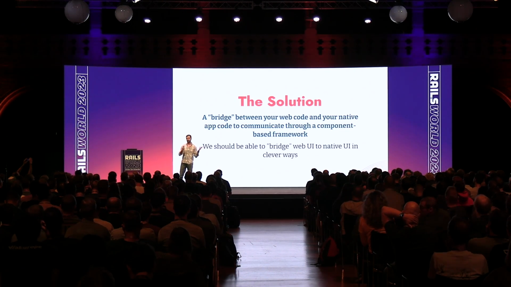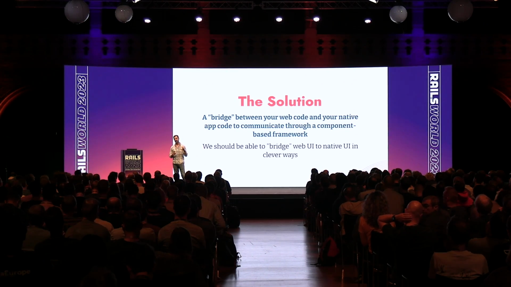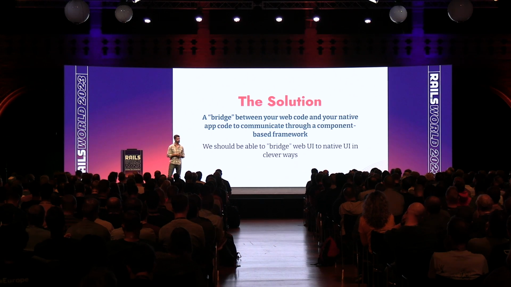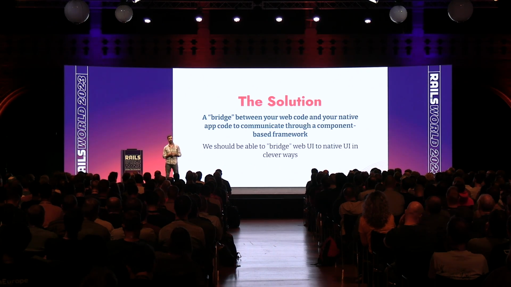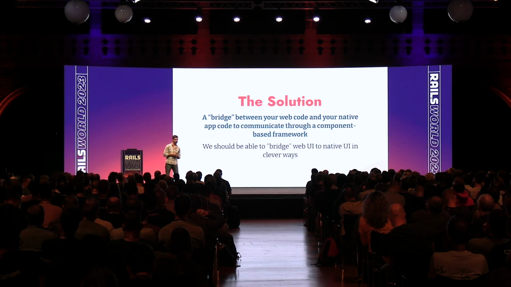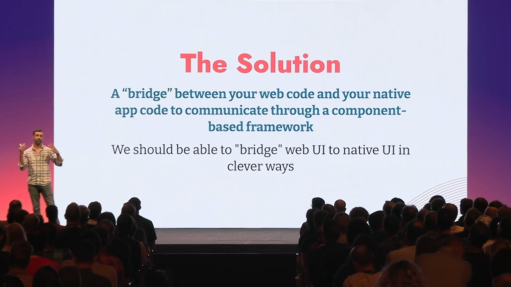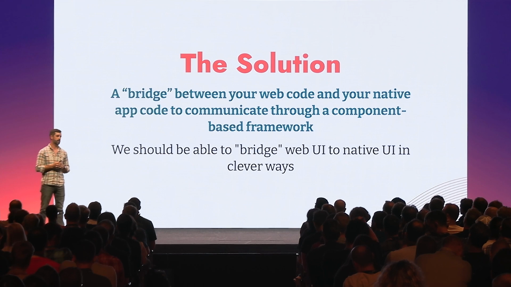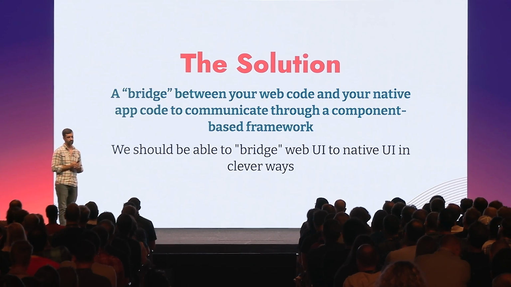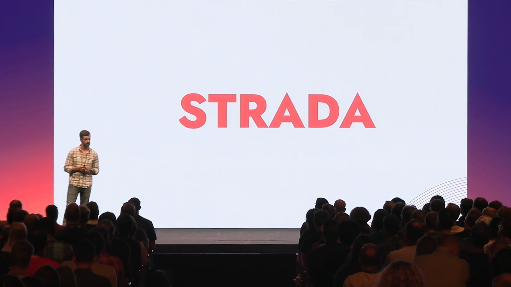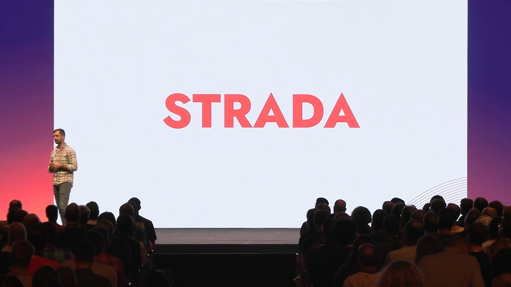We also want to be able to bridge web UI to native UI in clever ways. We already had a lot of things that we were doing on the Basecamp side, and so when we were building Hey, we knew we wanted to build even more sophisticated native features that were driven by the web app. So all those things combined, we spent some time and we developed Strada. We've been using it in Hey ever since Hey launched in 2020.